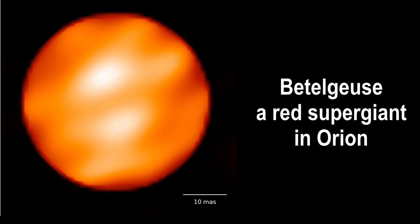See these white spots here? This is actually in infrared. Those are really bright in infrared, which indicates slightly cooler. That's one of the few stars that we can actually make out anything on the surface. Most stars, we just see a point of light, not a blob of light. But Betelgeuse is big enough and close enough that we can make out those two big white spots. Those are like sunspots, really big sunspots on the surface of Betelgeuse.